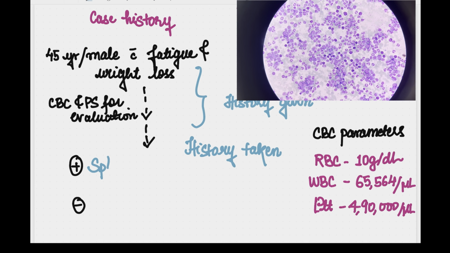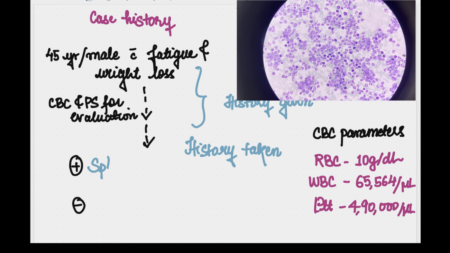With that, let's look at the smear again. You see it's a very busy slide. Again, do you think it's an acute leukemia slide? It's very difficult to tell in the low power, so let's see in the high power. Do we think that this is acute leukemia? Try to remember what you studied in the last video on acute leukemia and try to find any resemblance with those cells. So let's further learn what cells we should see here.